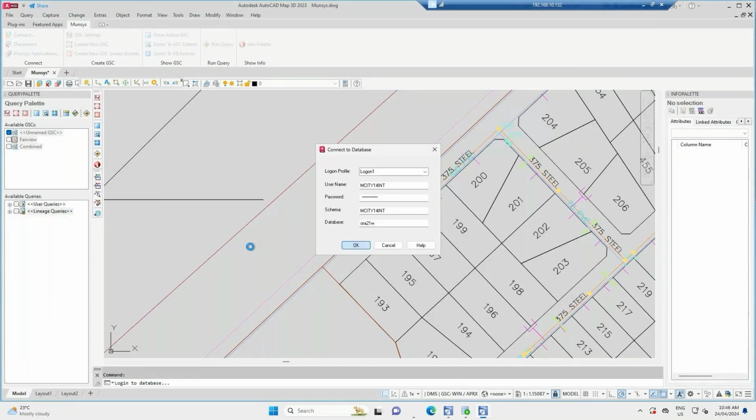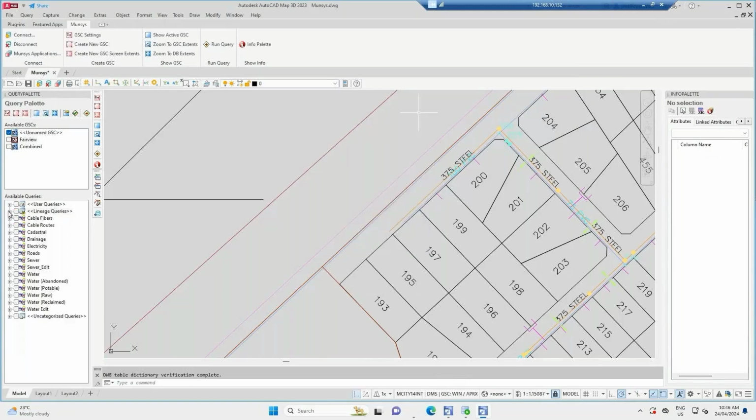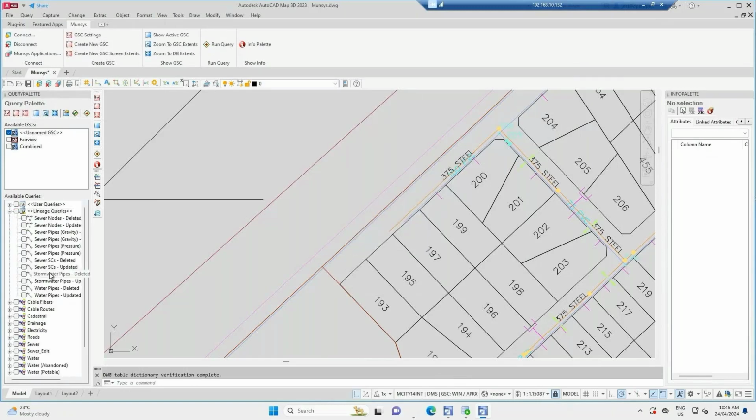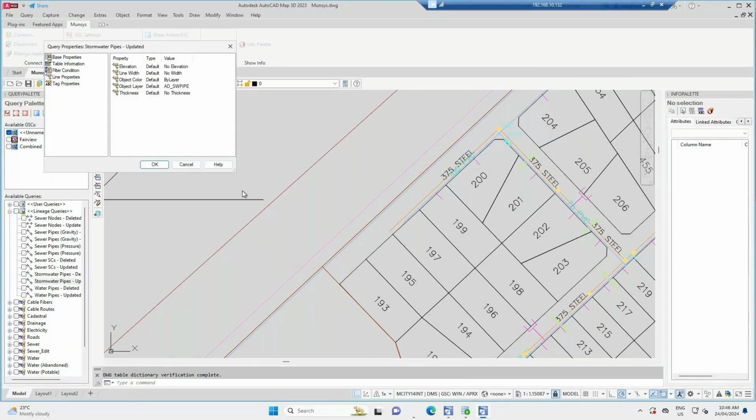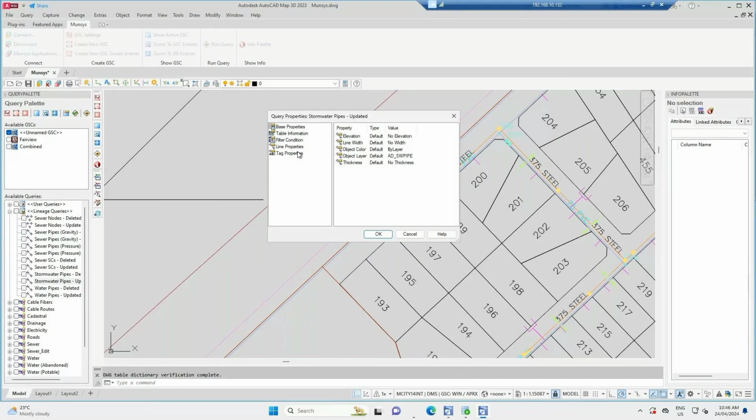So say somebody said, we want to know where all the major pipes were that were changed in the last 2 years. You can go into Munsys or whatever and set a date range and a type, link that table to the lineage tables and do that sort of stuff. So you can do that in Munsys as well. Then save it, and I can query and look at it next time. Looking at my properties there, what this has done is, this is in the AD water pipe.